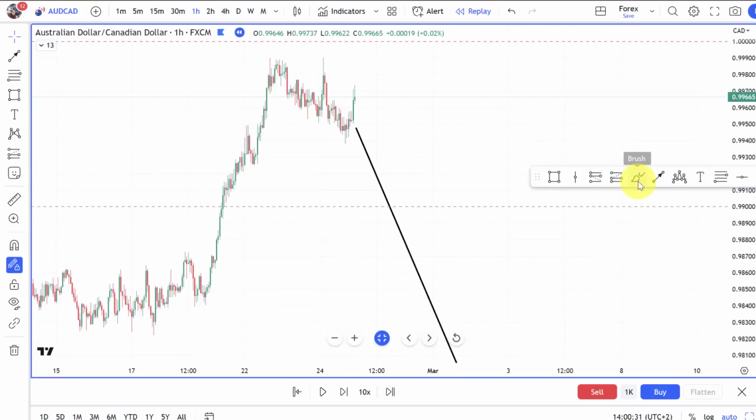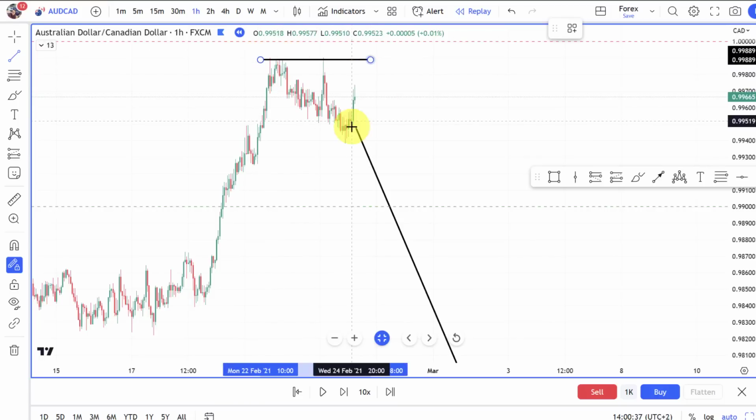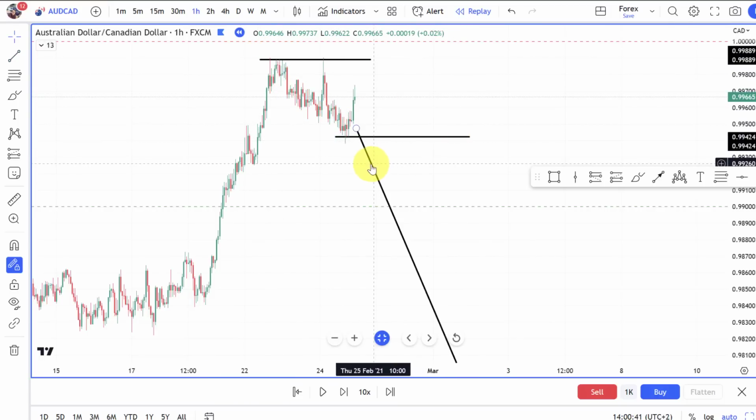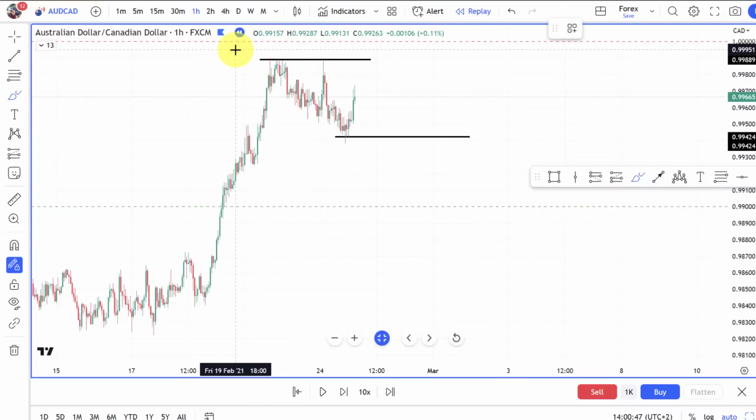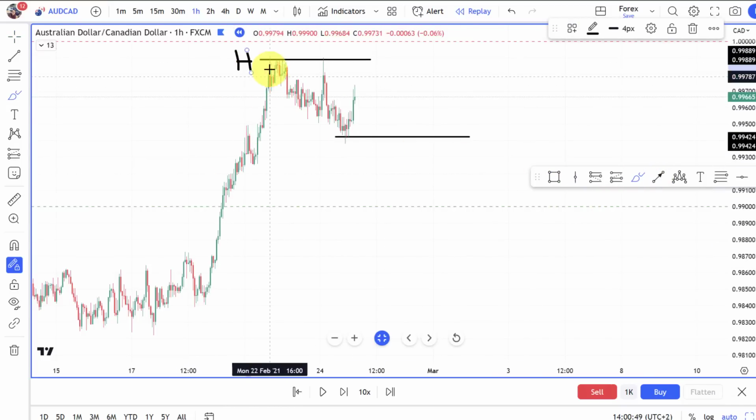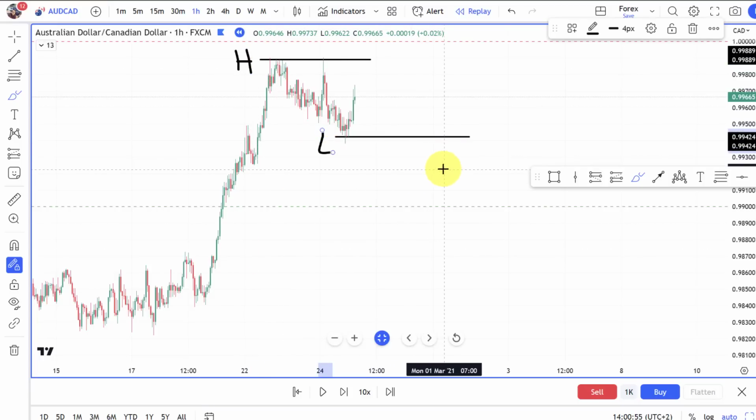And here we want to look for the structure, and what do we see? We see that the market put in kind of a double top. Then we have a swing wave to the downside. This is a swing low that we are dealing with. In the case of an uptrend, we want to identify highs and lows. So the market is making higher highs here, and we are making higher lows at the downside. We don't want to trade short as long as the market is making higher highs and higher lows.